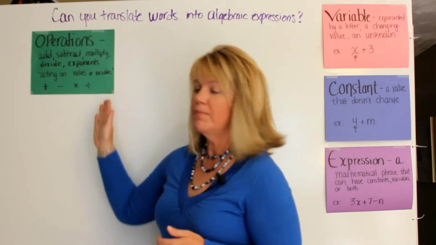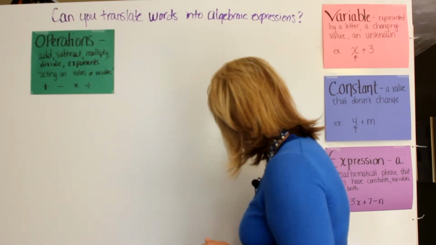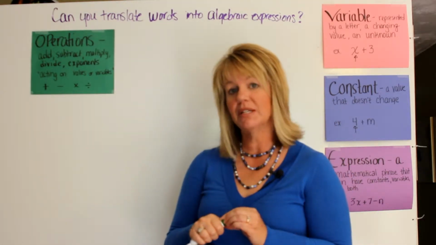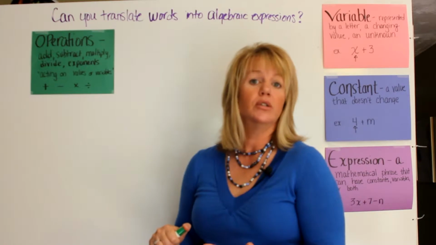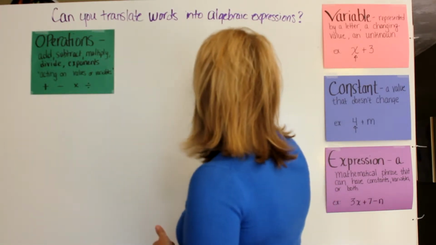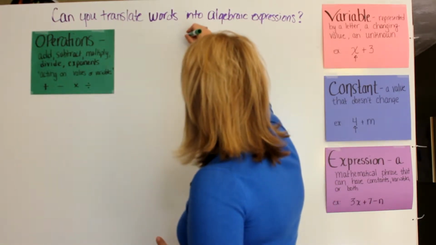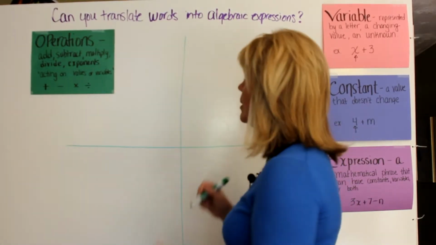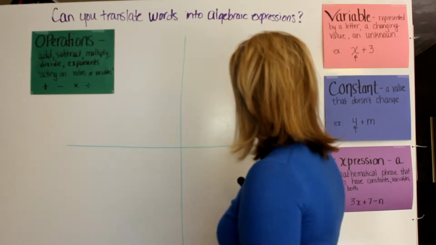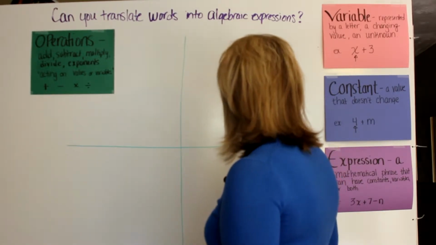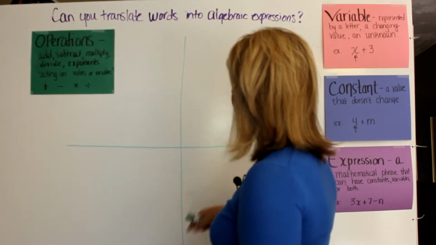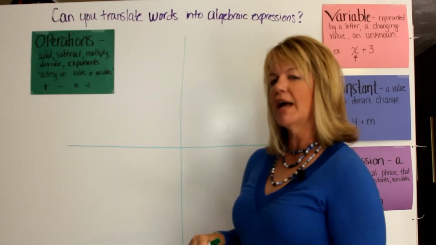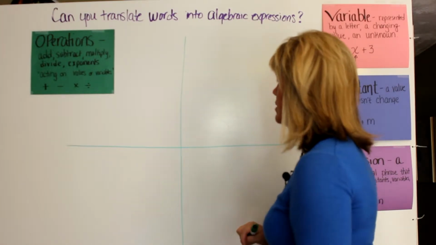So we know some of our basic operations, and this is what I'm going to ask you to do. If you're in a classroom and your teacher has you do the activity with me, this is fantastic. If not, you can do it yourself. On a large piece of paper, and hopefully in a mathematical journal, I can only hope, I want you to break your paper into about 4 quadrants, and then we're going to have another little space for the last one, because there's really 5 that I'm going to ask you to do.